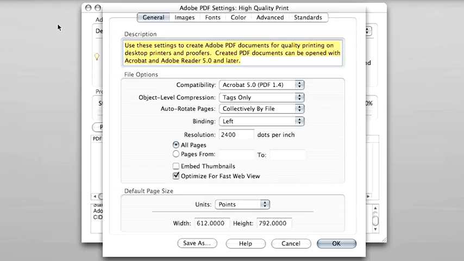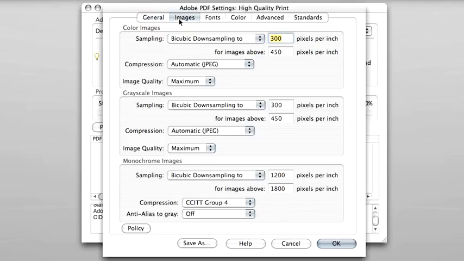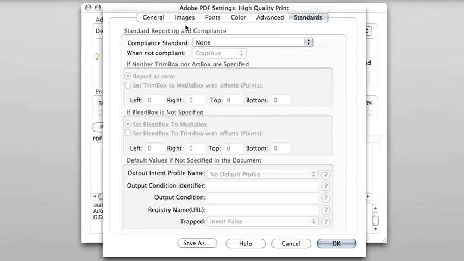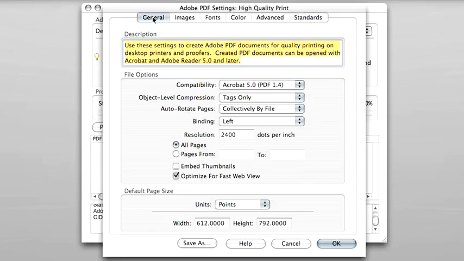It's important before I get into this to help you understand that we're not actually going to be creating a PDF file during this portion of the lesson. We're just going to learn how to set Acrobat up so that it will create the kind of PDF that I'm looking for. And there's a lot of advice that I have to give you, so I'm going to try and focus on those things that will help you understand what you'll need to do to create the kind of PDF you want. The knobs are broken down into 6 panels: General, Images, Fonts, Color, Advanced, and Standards. And again, these are just groupings of knobs that you're going to use to set Acrobat Distiller up to produce the kind of PDF file you're looking for.